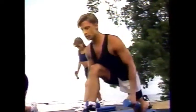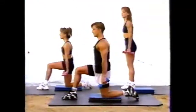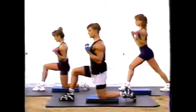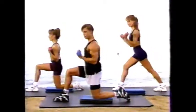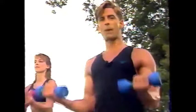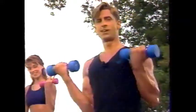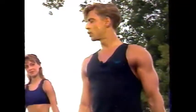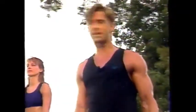Okay, from here, just lift your body up, stand up straight. We'll do biceps from the same position. Here we go, just curling up for two and down. And again, just curl up, squeeze in the front of the arm. Now we want to turn the palms up and then turn the palms back in. Turn the palms up and turn the palms back in. Great. Now we have a nice cushioned surface for our knee, and you might want to do that as well. Just put a couple of towels down.